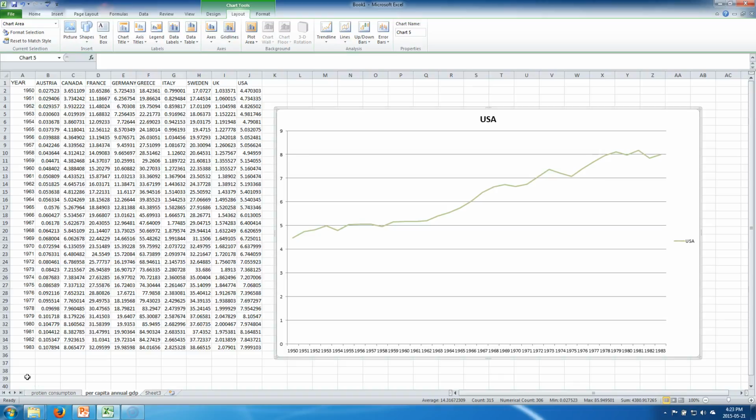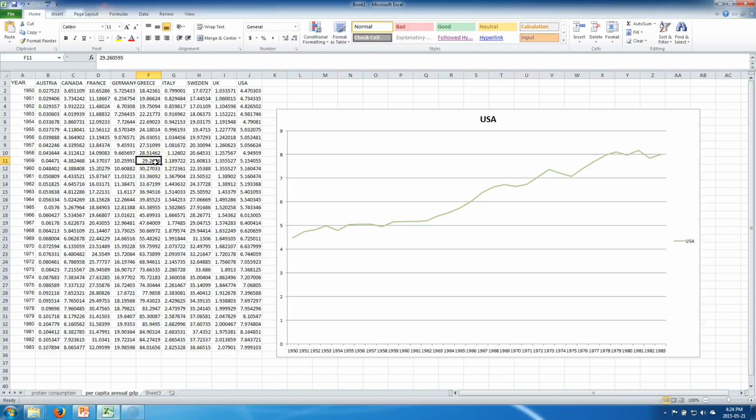So another thing to touch upon is adding data to the graph. Now, we created a graph just by selecting the data and hitting the graph button. It was already all done, or almost all done. But you could just start with a completely blank chart and add data as you go. So we can illustrate that here by adding the rest of the countries back onto our plot.